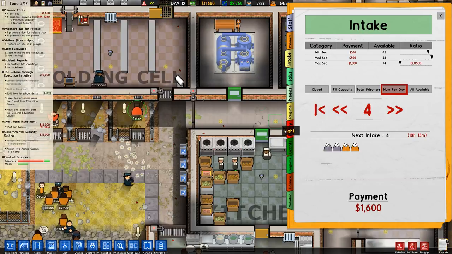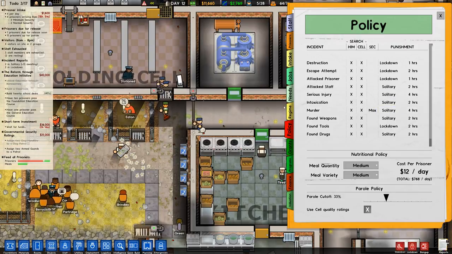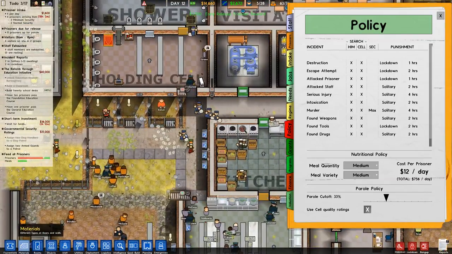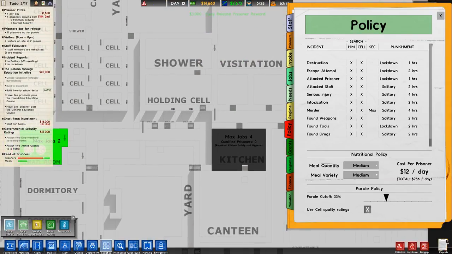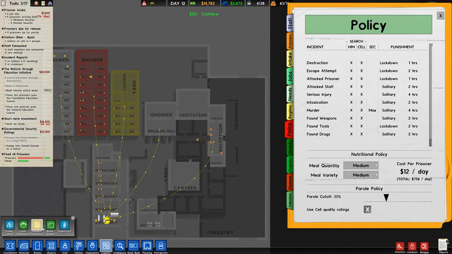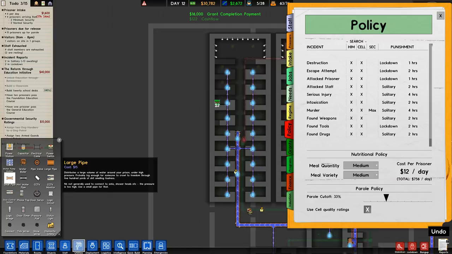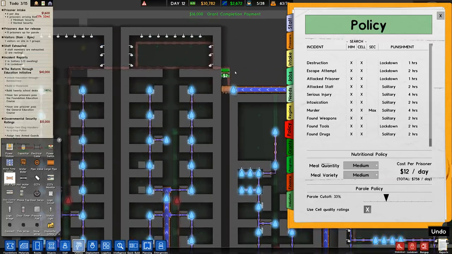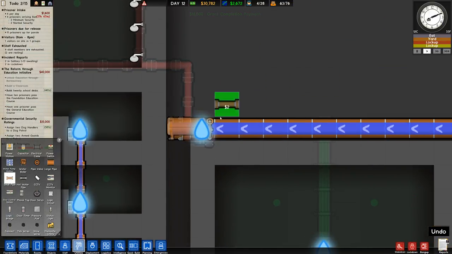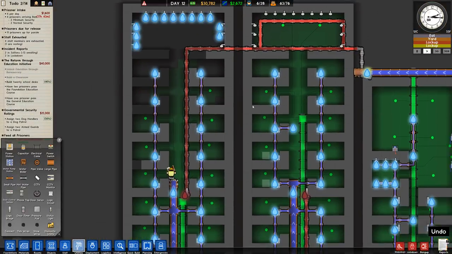Okay, danger level is low. Things are getting a bit better here. Let's turn this off. Are our automated doors not working? Oh, there's no water up for these. That's bad. Wait, what's going on here? Oh, you have to have hot water. Oh my god, I forgot about that.